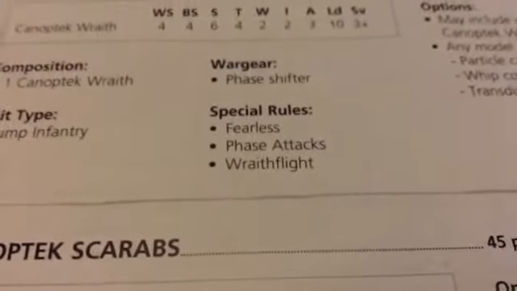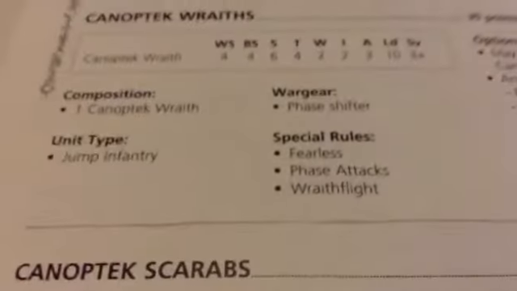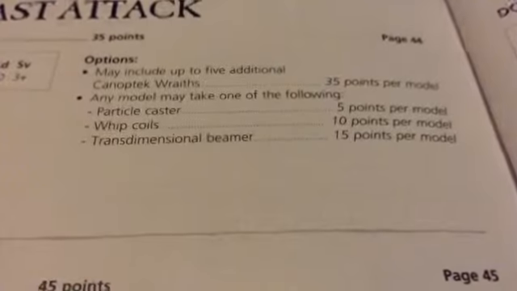They have rending, that's what phase attacks means, and wraith flight means they ignore terrain. They are also jump infantry, so very mobile, and get Hammer of Wrath and reroll charges. You can take up to 6 in a squad, and they have a few options.